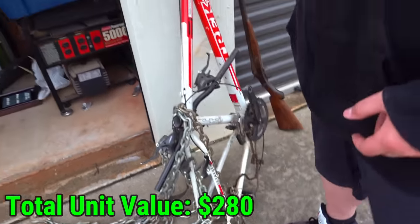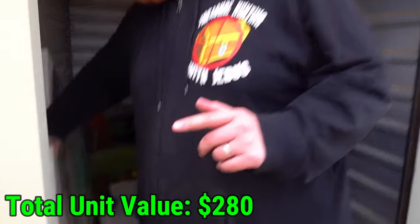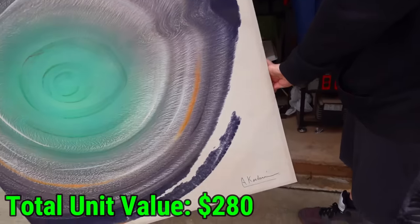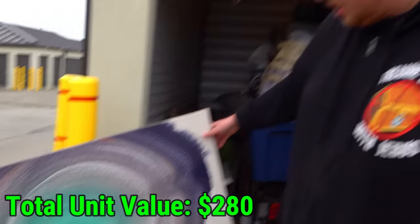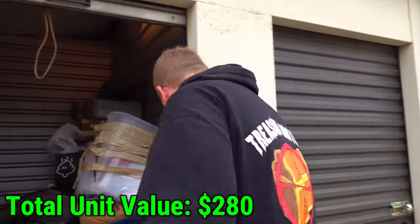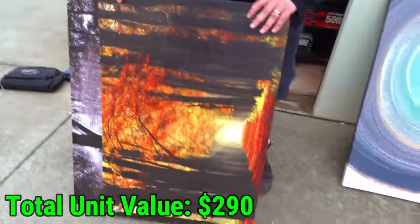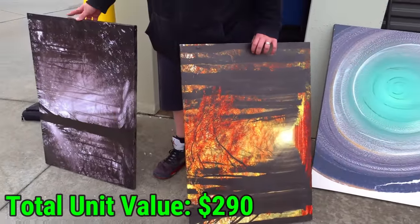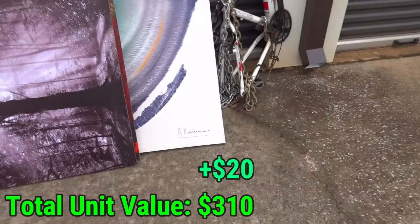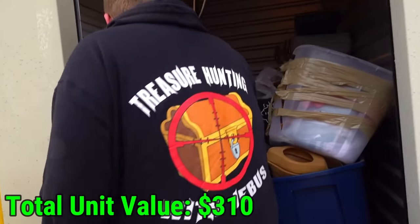Plus what is this - like a tow chain type thing? Maybe they used this to hang it up to work on it. Let's pull out some of the artwork on this side. I think it's abstract art - nobody knows, but people buy it. There's a name at the bottom. If anyone recognizes that artist's name, let us know. There's quite a few pieces over here - some look like home decor, one looks like an actual painting.